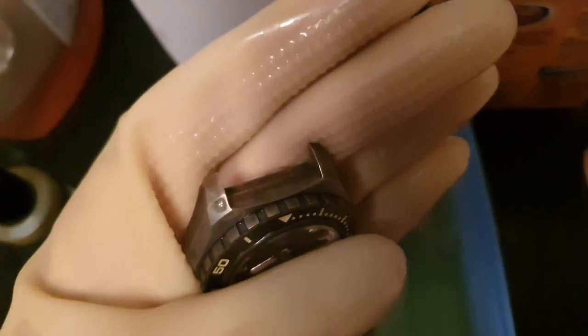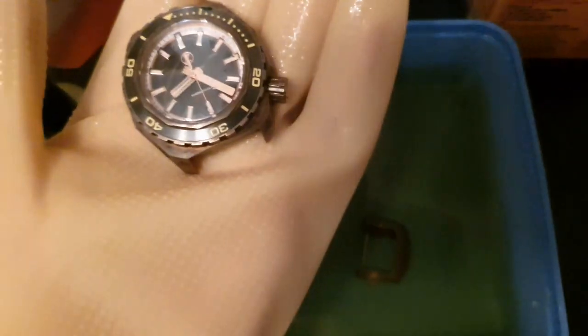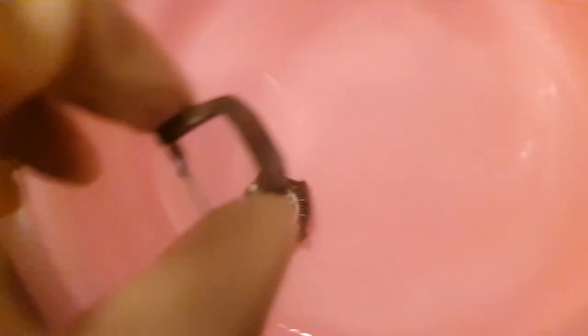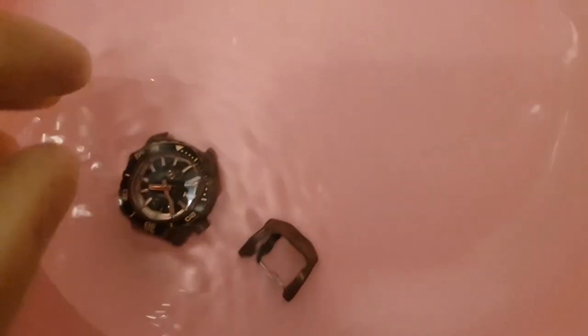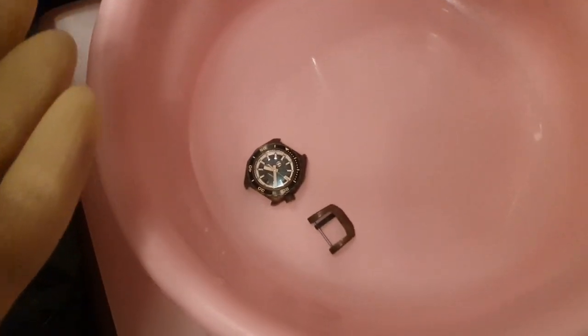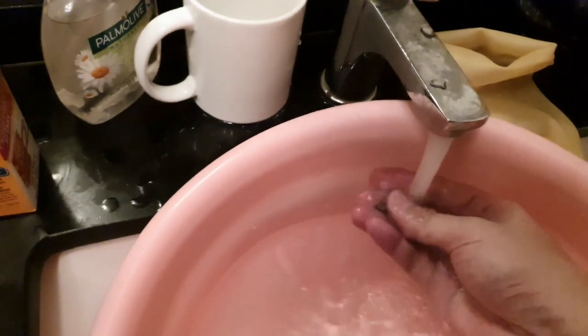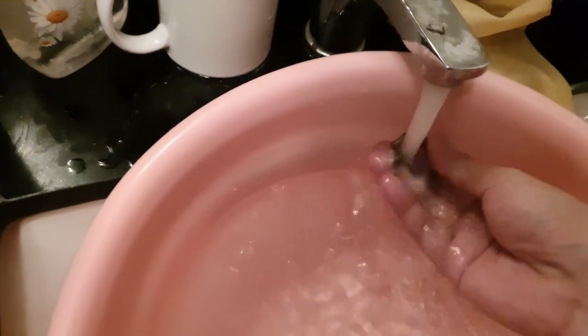This is the kind of patina I would like on my hammerhead. Now that I've reached the desired level, I dunk it in the baking soda solution. Same goes for the buckle — I'm just waiting for it to get a little bit more black. Now I dunk both the buckle and the watch into the solution. All you have to do is rinse it off — leave it in the solution for about 30 seconds, rinse with water, and leave it out to dry.